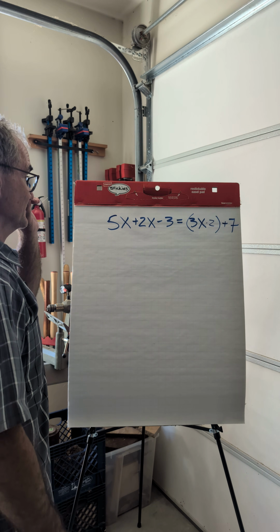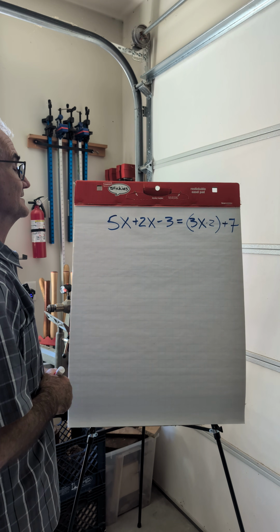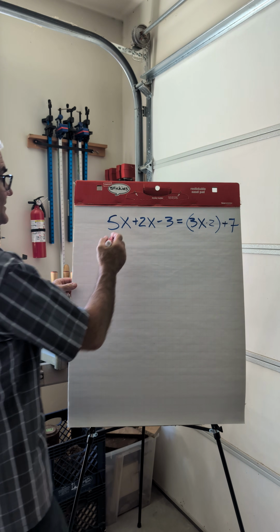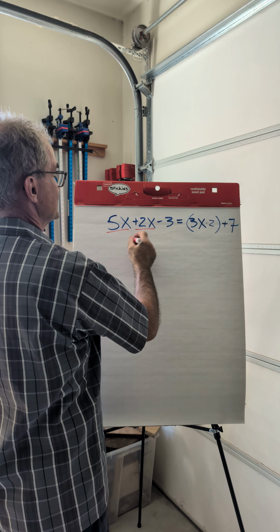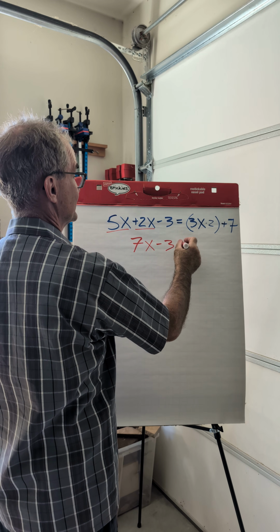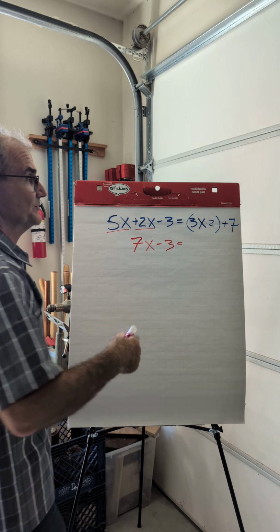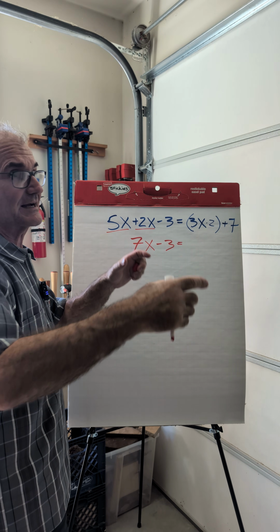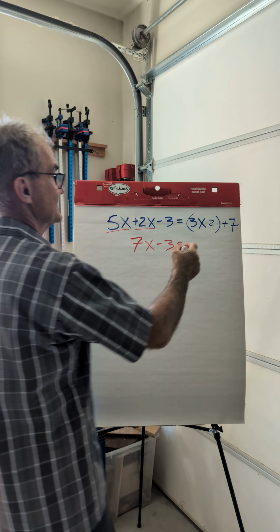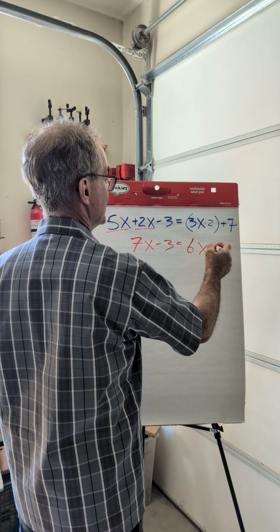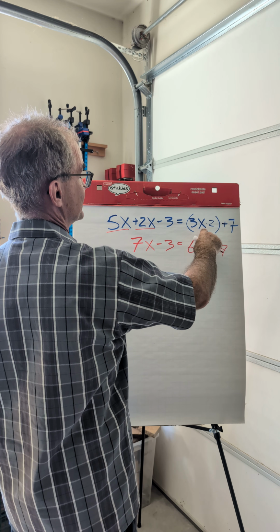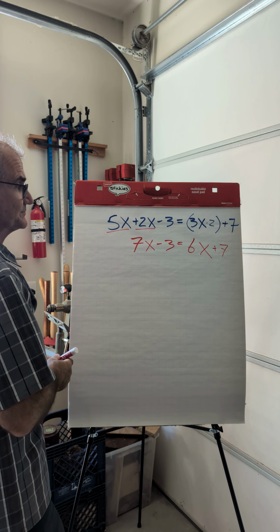All I'm doing right here is combining similar things. So first thing I do is combine similar things. I got 5 of these and 2 of these. That's 7 of them. I can't combine that. That's a dissimilar thing. I got to do my parentheses. 3x times 2 is saying I got 3 apples. Now I got 2 times as many. So that means I got 6 of them plus 7. So in multiplication, I could do dissimilar things, but in addition, I can't.